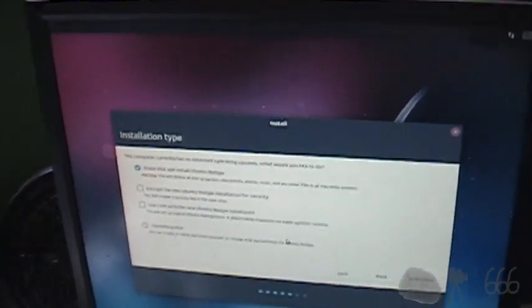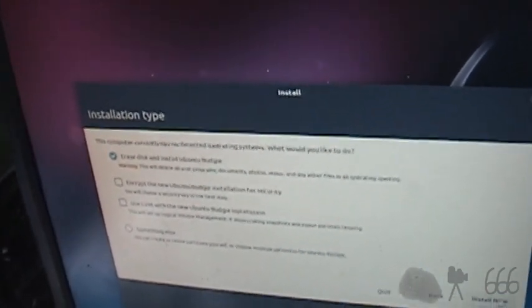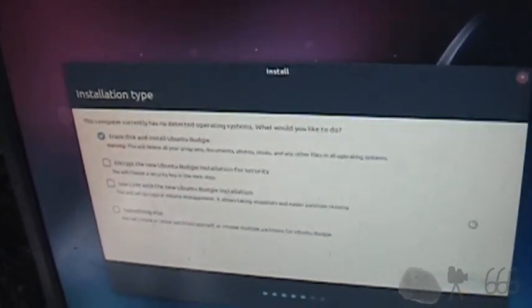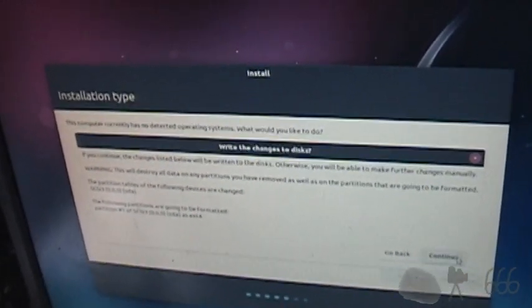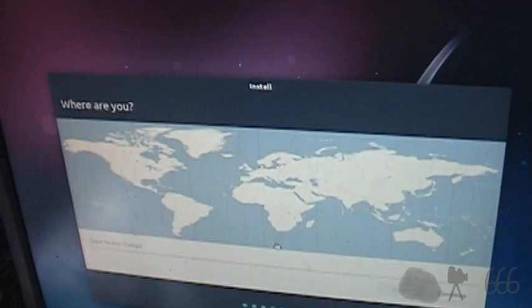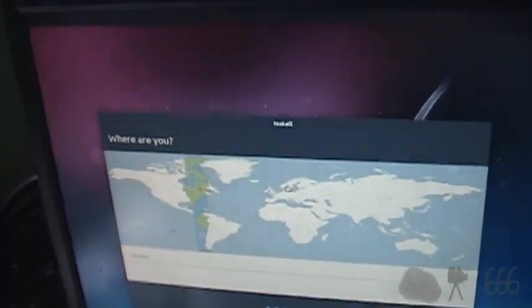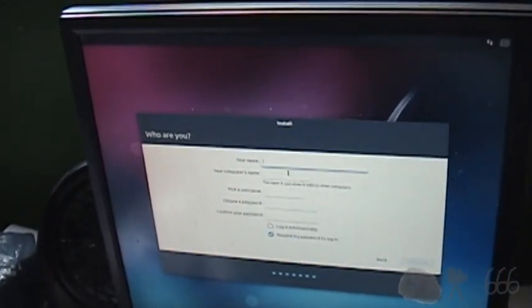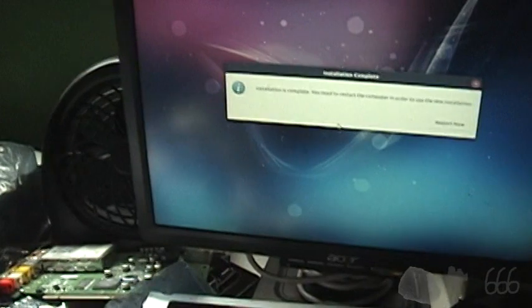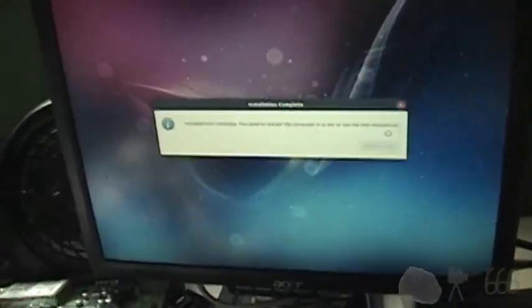Figures when I go to sit on the other side of the room and do something while I'm waiting is when it starts doing whatever it needs to do. Erase disk and install. Alright. That is fine. Time zone. And then we'll have to fill in the rest of the information. When I come back, we will be at the full install. Alright. It took about an hour to do this so far.